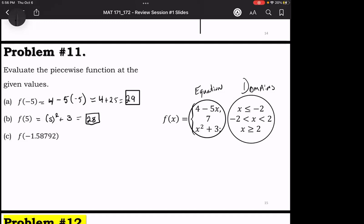All right. So which one of your domains does it satisfy? The first domain, the second domain, or the third domain? The second domain, yes. Negative 2 is less than negative 1.58792, which is still less than positive 2. And what is the equation for the second domain? What is your equation? The number 7.